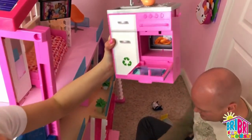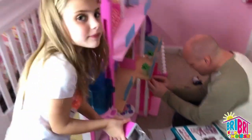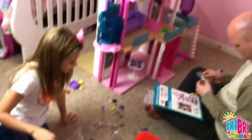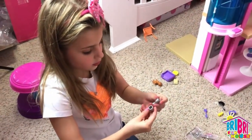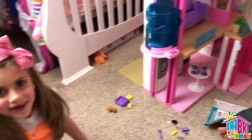Turkey. Chicken. Oh, the kitchen with a look. Recyclables. Yeah. We're getting ready for the big day. And Barbie, from your birthday party? Yes, I'm pretending that's Barbie, and we're getting this ready. So this is their big dream house? Just the two of them? Yes. Oh, we need to invite some friends over later, huh? Have a big party. Let's get some more dolls.